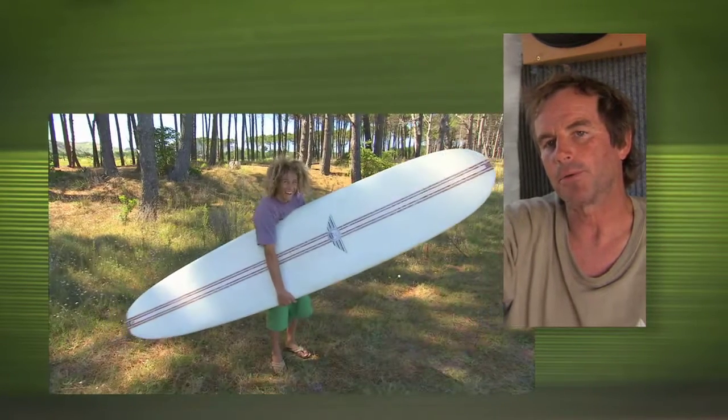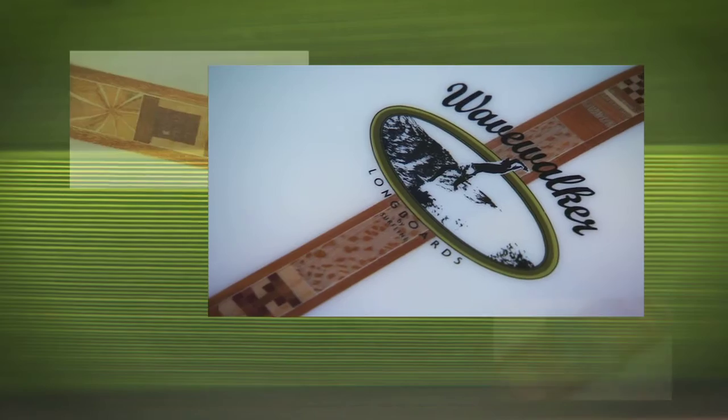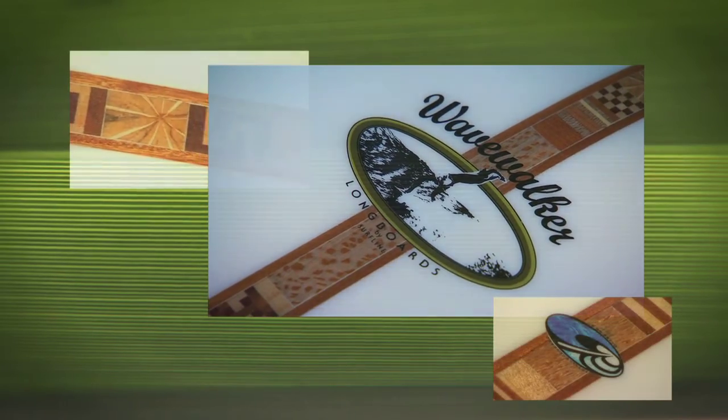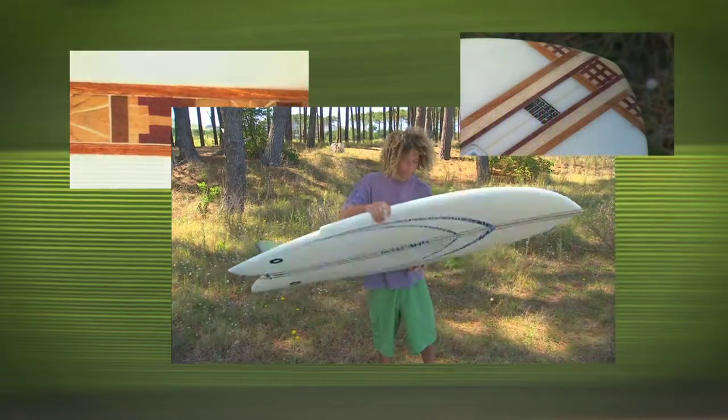The business that I'm involved in with building surfboards is called Surfline Surfboards. It's a very small operation. It's very focused on building custom boards for people and very focused on high quality handcrafted attention to detail. I like to keep some of the old craftsmanship areas of surfboard building alive.